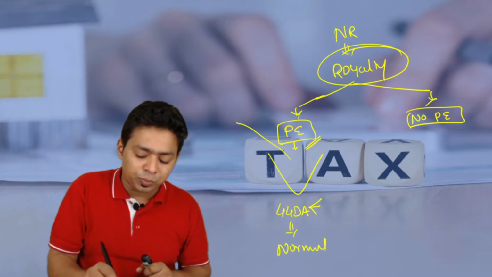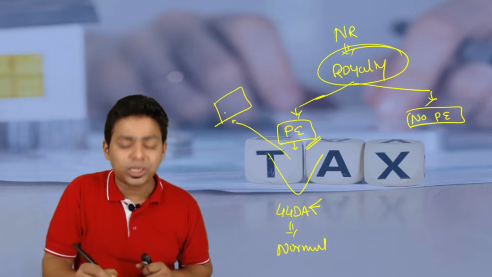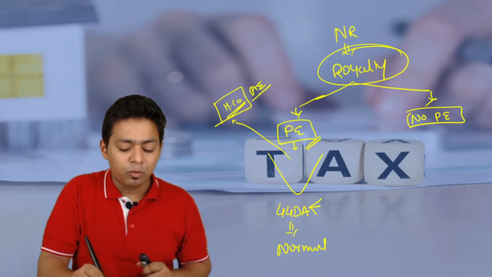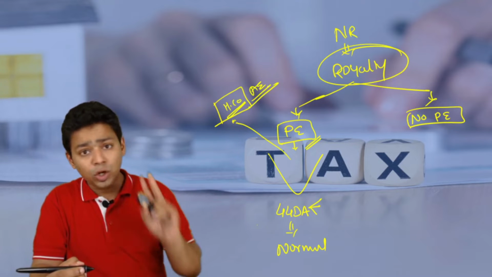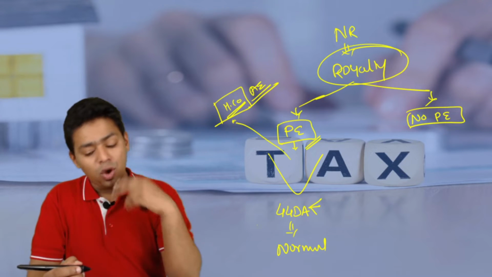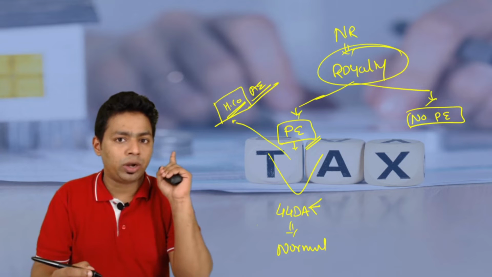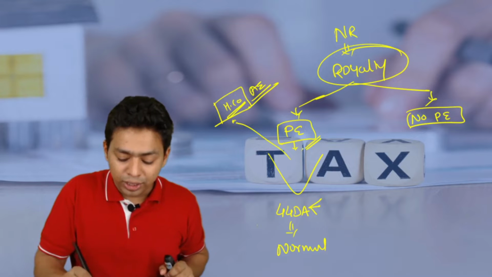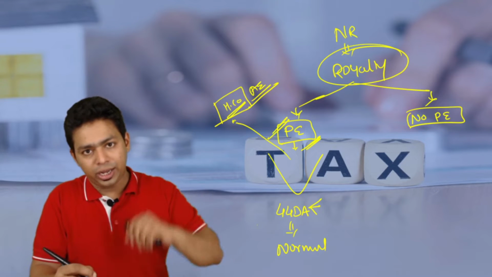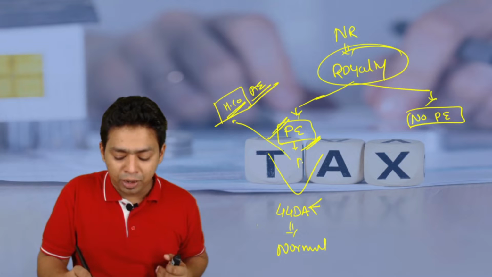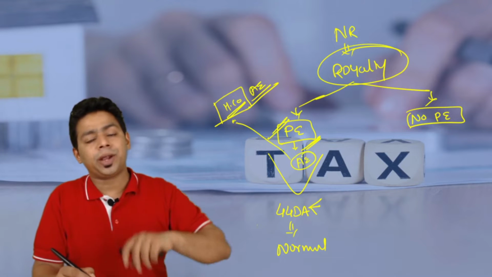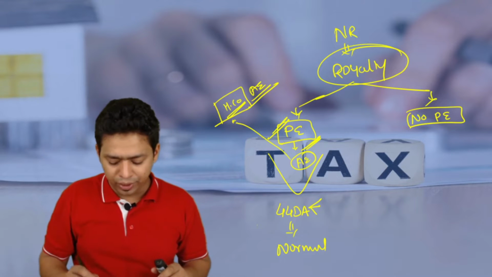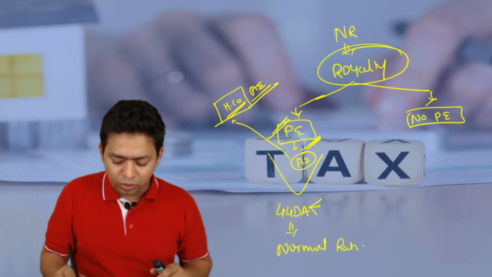Apart from that, any expenditure that India is making to outside India to your holding company or your associate enterprises will not be allowed as a deduction. Two deductions we are not going to give. All the deductions are available, but two deductions are not available. Any expenditure which is not wholly and exclusively incurred for this permanent establishment which is located in India. Second, any payment made by the Indian AE, Indian associate enterprise, to a foreign associate enterprise will not be allowed as a deduction. All other deductions will be given and the tax rate will be the normal rate of tax.